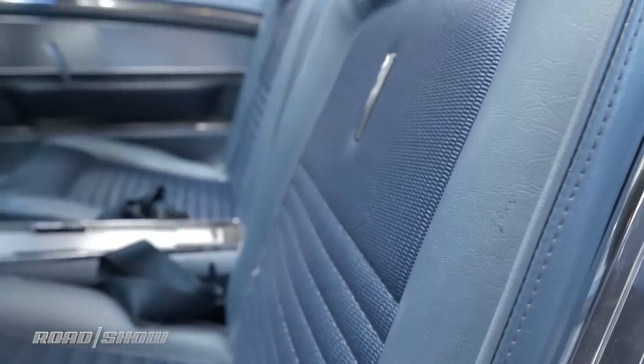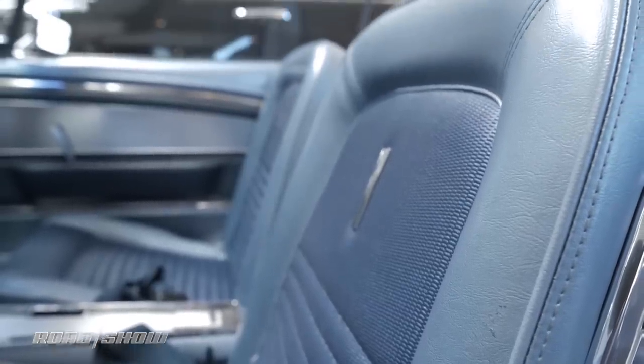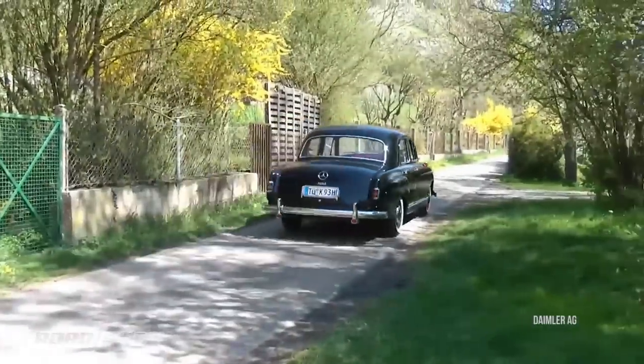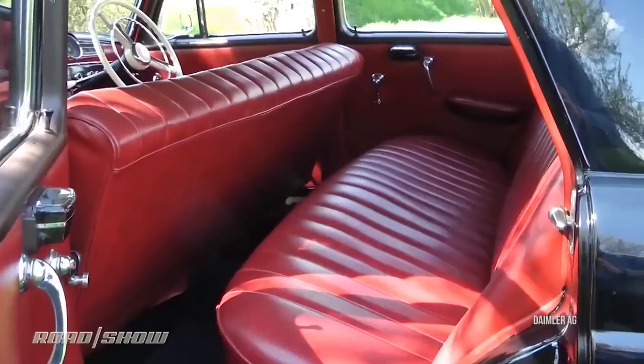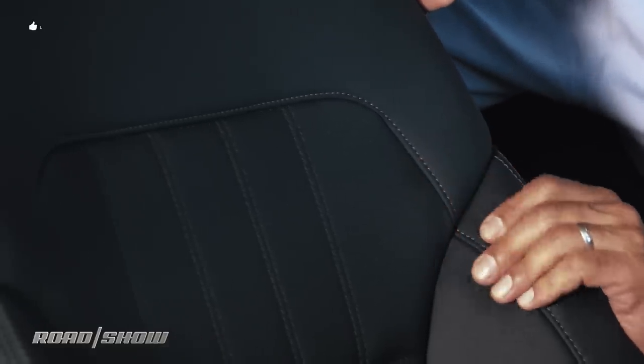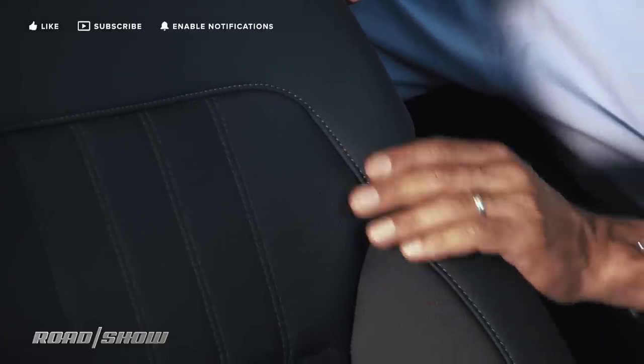Mercedes is arguably the king of synthetic leathers. And I know what you're thinking — that sounds like that crappy embossed vinyl on some cheap car you had back in the day. That's not the case here. This story starts shortly after the war when Mercedes got back into car production and offered something called Kunstleder, artificial leather. By 1952, that was called Texleder, and now it's called MB Tex — and it's been this since 1956. This is not some fly-by-night new trend for them. You've got a real nice texture, not some fake embossing. The material's thick, it's not thin and stretchy feeling. You can see this one's got perforations and really nice, honest pleating and stitching — not fake embossed stitches.